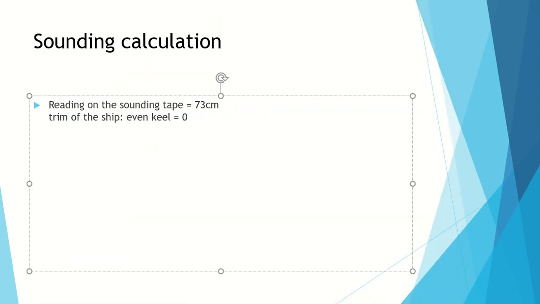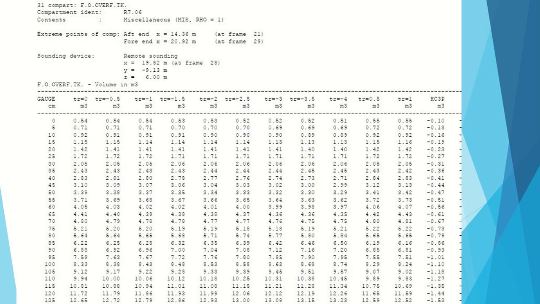Now what if we get a reading of 73 centimeters? In the sounding table you don't have 73. In that case you take the corresponding values of 70 centimeters and 75 centimeters. For 70 centimeters it is 4.80 meter cube and for 75 it is 5.21 meter cube.